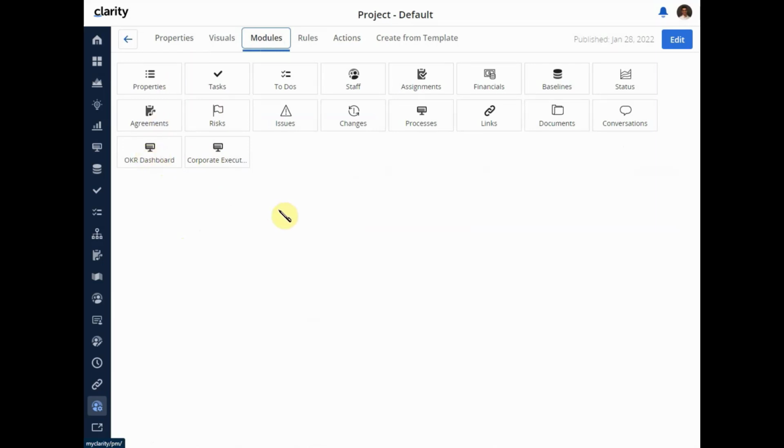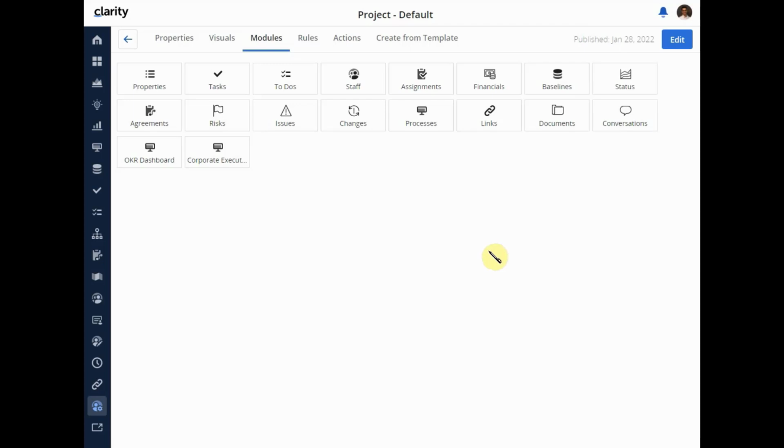Now, if I want these to be translated to another language, I would need to log in with a user who has the language set to the language I want to do the translation. So either I log in as that user, or I change my setting here.